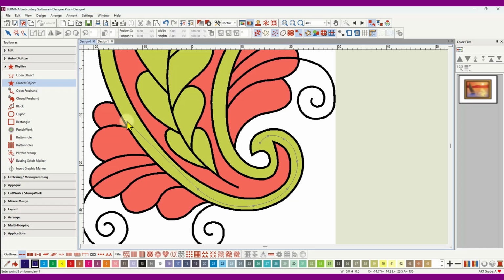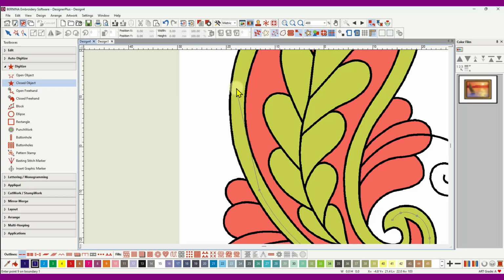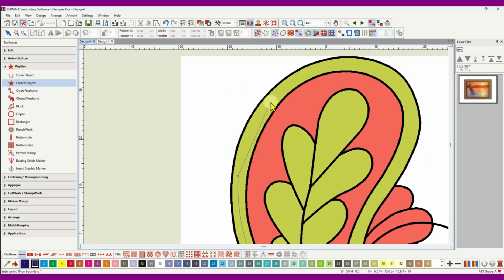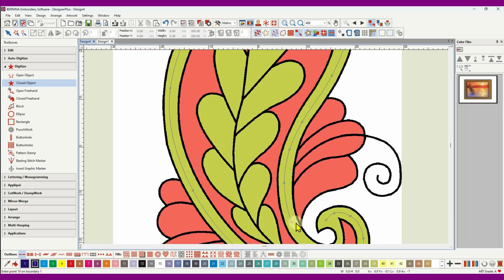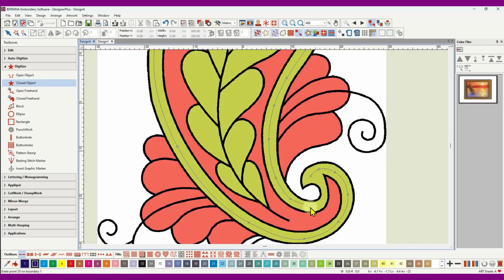When you get into big sweeping curves like this, you can afford to have fewer nodes, and the software will do a pretty good job of making a nice smooth curve for you. If you're not happy, of course, you can always reshape, and it doesn't matter if you're not exactly in the middle of this line, copying the image exactly. The image is a backdrop, and we're using it as a guide to create a design very similar to it, but it doesn't have to be exact. Now I'm going to do my last, you notice I put more nodes around here, my last left click here, and then hit enter to close that shape.